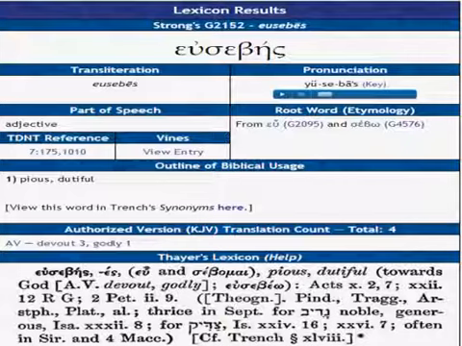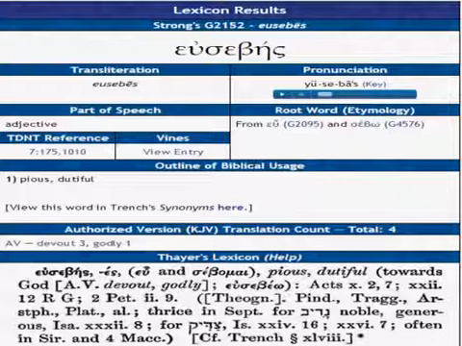Yeah, it says devout man and one that feareth the Most High. Let's look up the word devout and let's look up the word fear. Okay, the word devout is the Greek word Strong's G2152, eusebes. Eusebes, and it says pious, dutiful. Dutiful, pious. Down here it says devout, godly. Another word for godly is righteous.